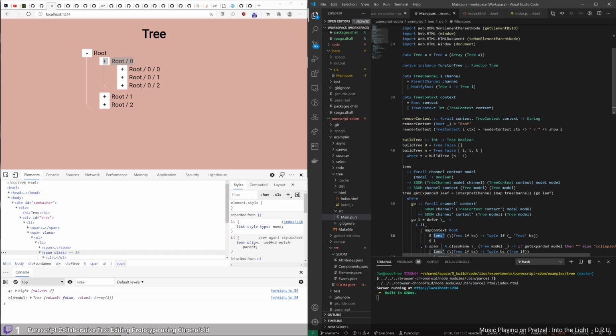What's the type of lens prime? I think my IDE is not working anymore. Don't know why. Let's see if we can restart it. Yeah, good. So lens prime, okay.